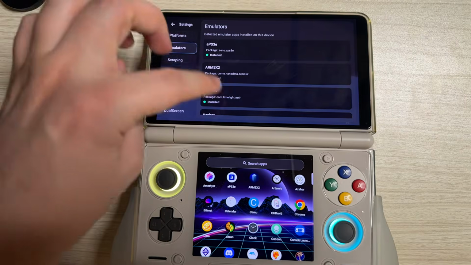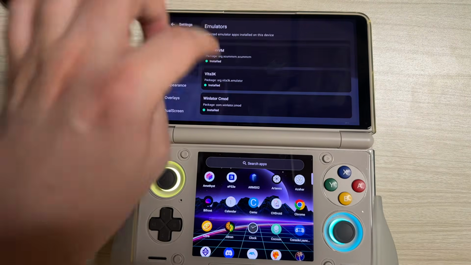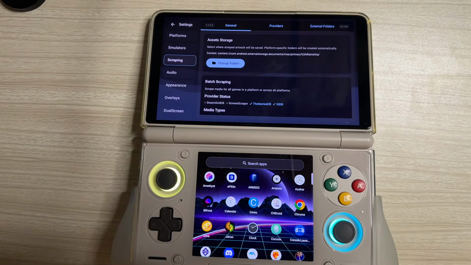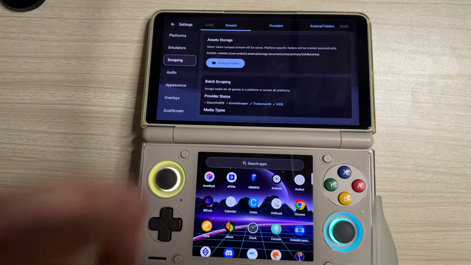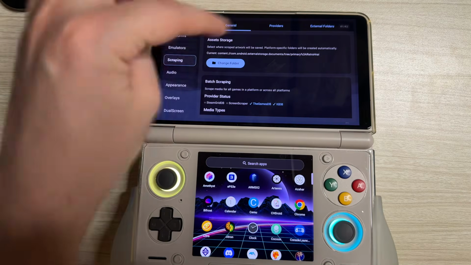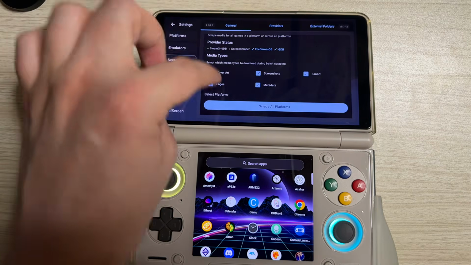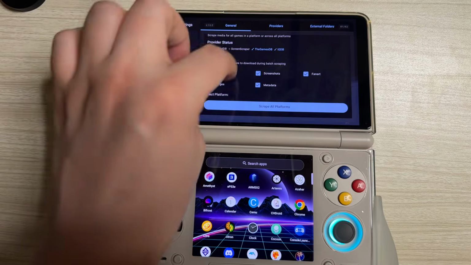So we have our emulators there, so it's detected which ones are installed. That's always handy. So for scraping, this was one of the things where I ended up loving it. So there's my assets folder there. You have all these different media types that you can get.